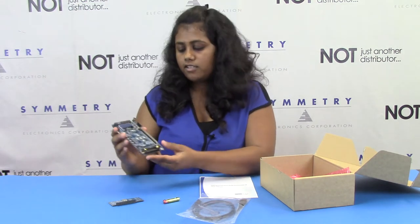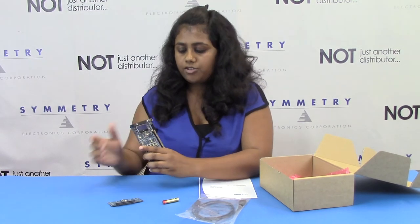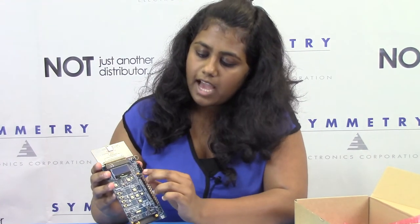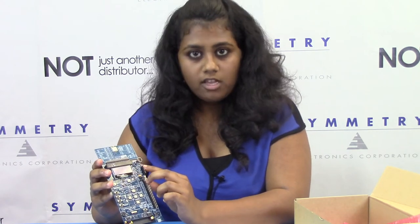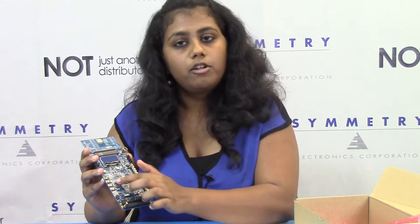Let me go through the kit. This is the main evaluation board. At the top of the main evaluation board there is the carrier interface where you can plug in the carrier board. We also have a couple of testing points for current consumption, which are very useful when trying to measure the power consumption of your device. Below that we have test probes for the same purpose. Here we have a micro USB connector for UART which also provides power to your evaluation board and UART connectivity. We also have a couple of switches for the peripherals of the main evaluation board.